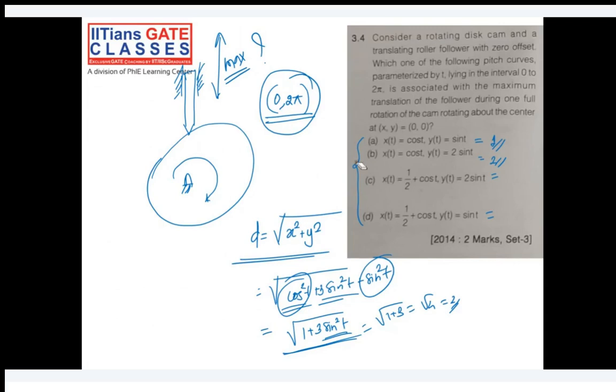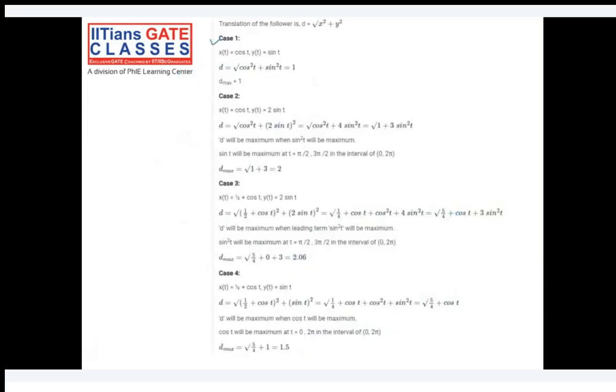Yeah, let me just help you with it. We already did case 1 and case 2. Dmax is 1 and Dmax is 2, we said. Now case 3, x is half plus cos t and y is 2 sin t. I have already written it in order to make the calculation easier, or to save time. So this is square plus this is square. You will get cos square theta plus sin square theta for sure, because we have cos theta here and sin theta here, and that you can simplify as cos square theta plus sin square theta equal to 1. But before that, the a plus b whole square formula you should use here.